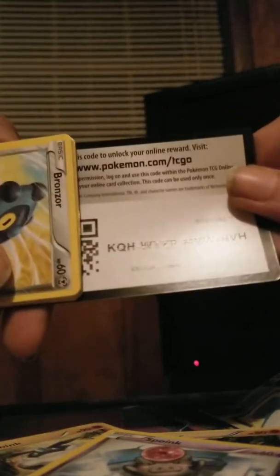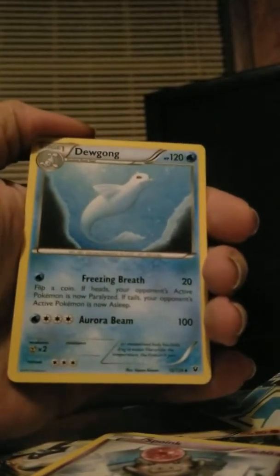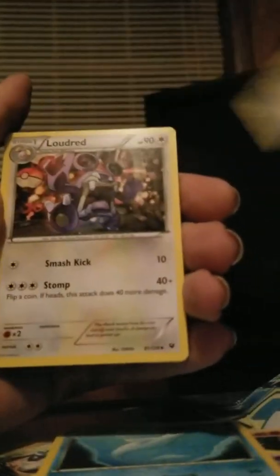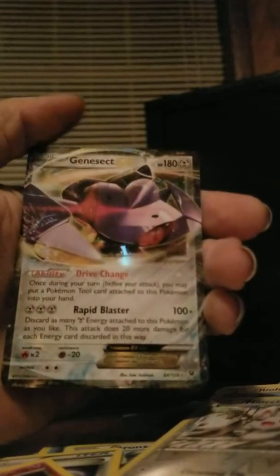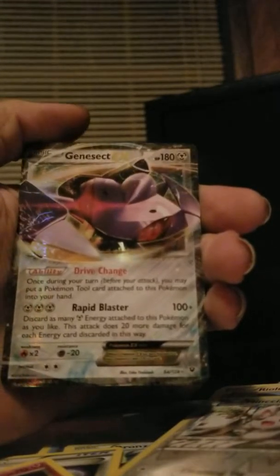Code card. 1, 2, 3. Give me something good. Dewgong. Spoink. Loudred. Bronzor. Munchlax. Snubbull. Deerling. Riolu. Munchlax again. And, oh, there we go. There we go. Genesect EX. I will take that. First EX of the day. Hopefully, it's not the only one. Knock on wood. That's got to go into a sleeve instantly.